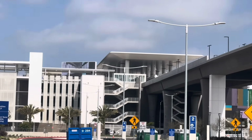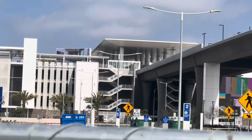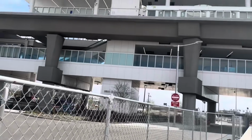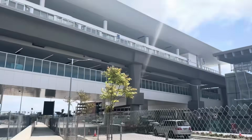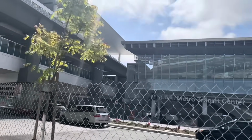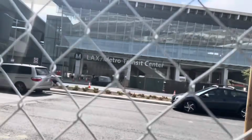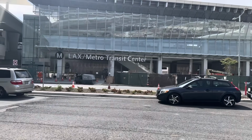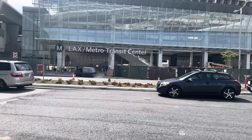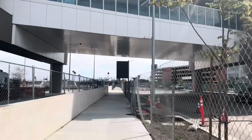There's another look at the new consolidated rental car facility, and due to the close proximity of the Skylink station, there are several entrances and exits which provide convenient use for riders. Now it is a little hard, but on the right-hand side, you can see the connection to the Metro building. It's going to be on that second floor, and it's going to connect directly to Metro's second floor, which conveniently provides access to the light rail line, which you have to go upstairs anyways to cross the tracks, as it's an island platform.